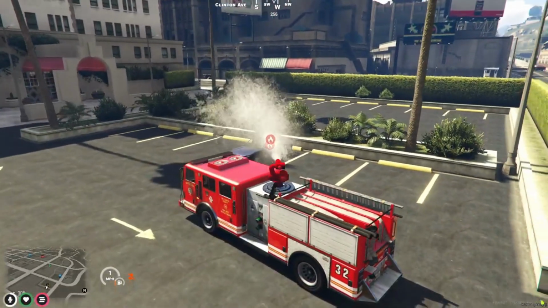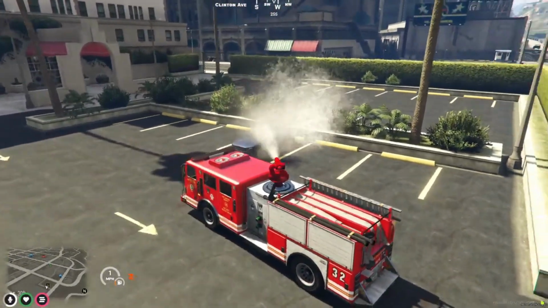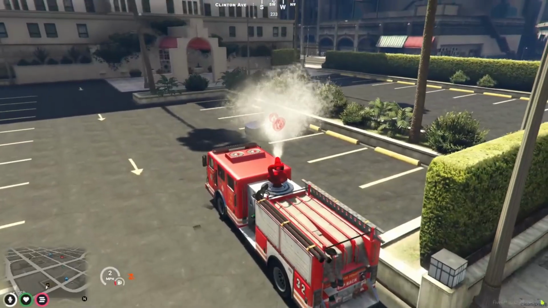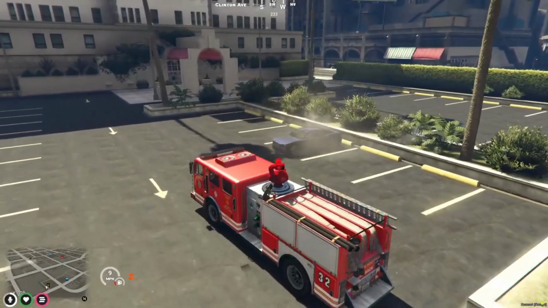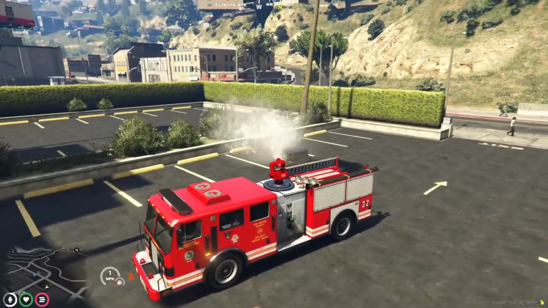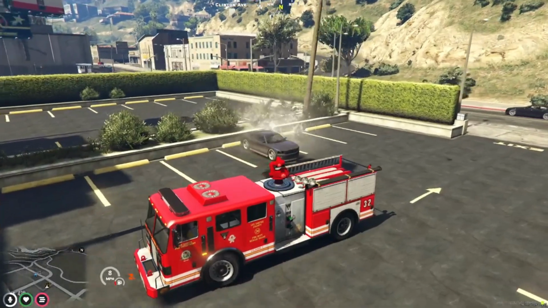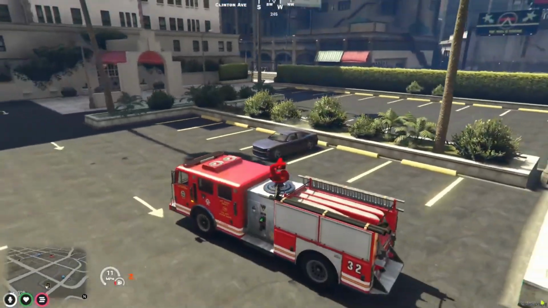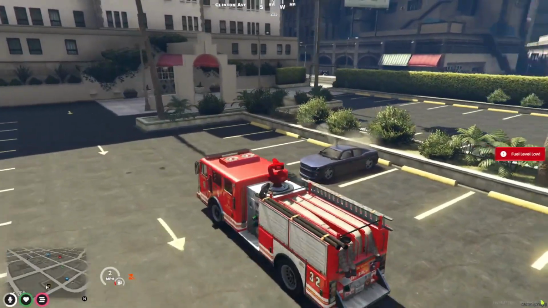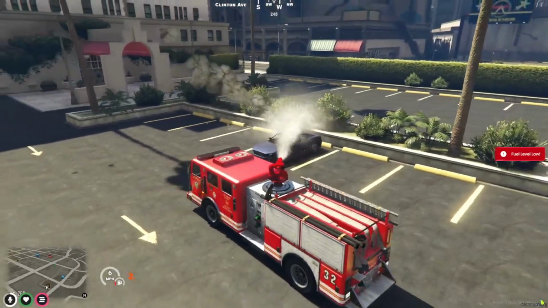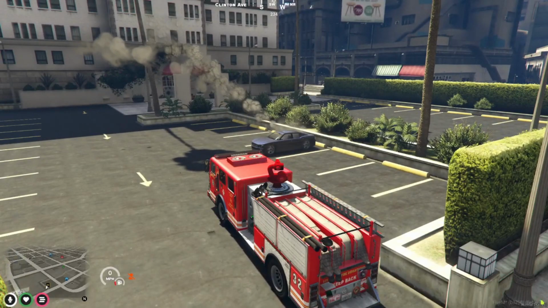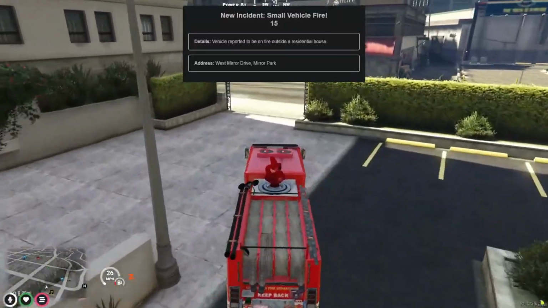And this hose works on the back of the fire truck, which has been set in the config file. Here we go. Out. So there are the icons I was talking about, the indicators. Make sure it's out. Reigniting a little bit there. It's reignited there. Okay, good. That is how the automatic fires work.